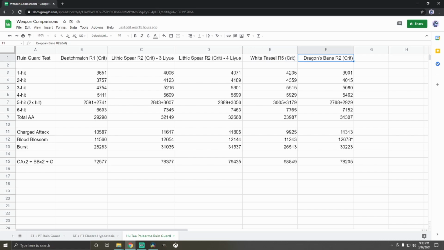Dragon's Bane mainly shines from vaporized reactions with Xingqiu, so this is not a fair test for it. Also, you can see that the numbers are pretty decent here, but there were many times I could not get critical hits like the other weapons. DPS wise, Dragon's Bane won't be able to keep up unless you have at least 60 to 70% crit rate, with 70% and up being ideal in my opinion.